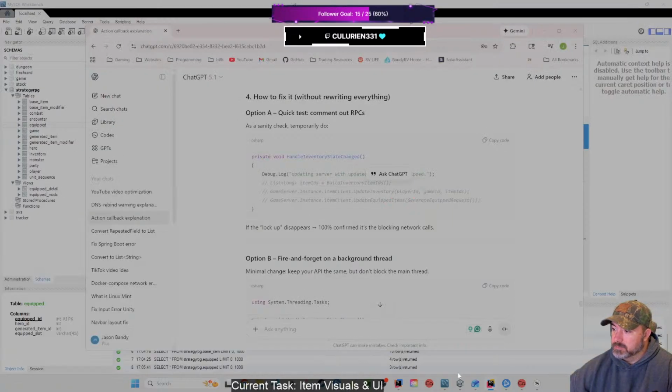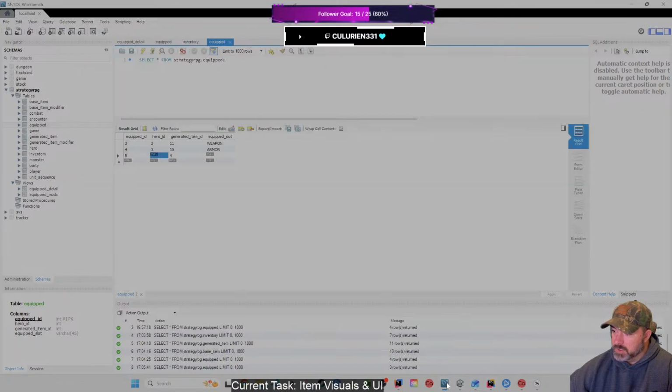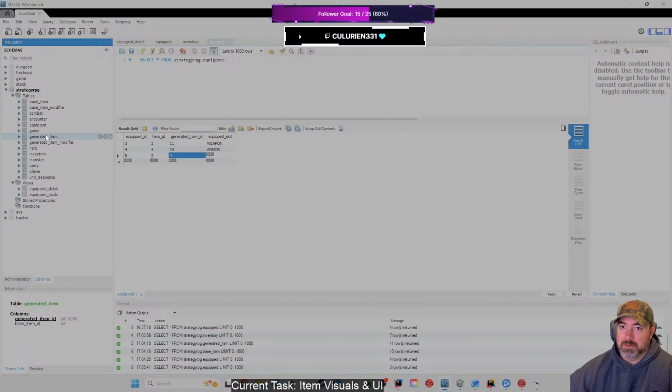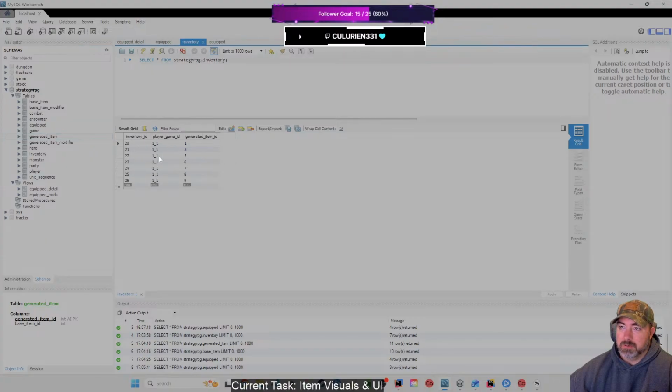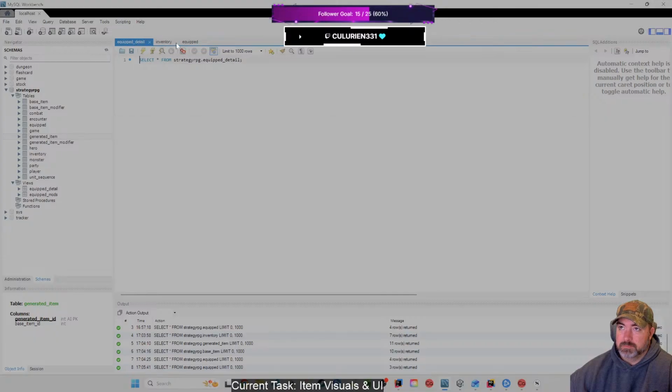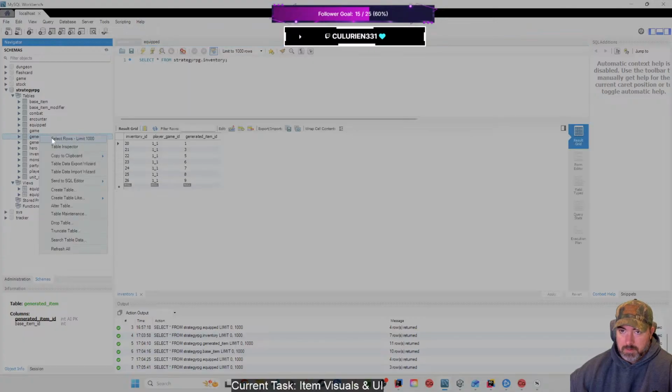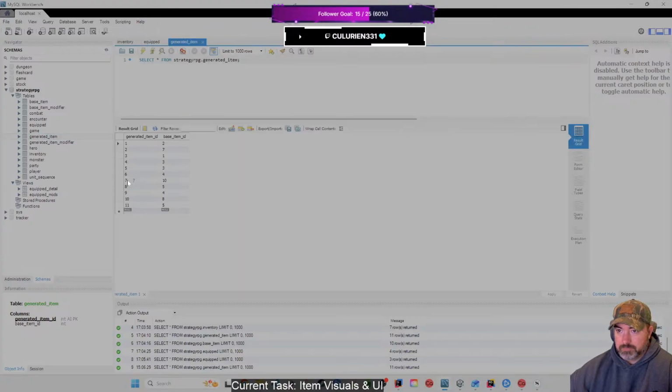And then let's clean up the database too, because it did this. Let me put the right data back in here. I don't remember what generated item 4 was. Let's do a quick check. Base item 3, which is a weapon.